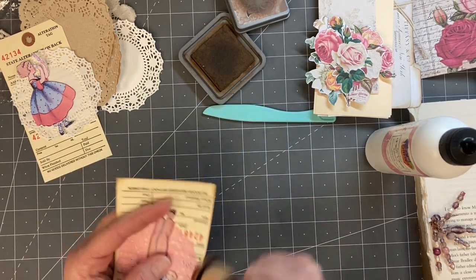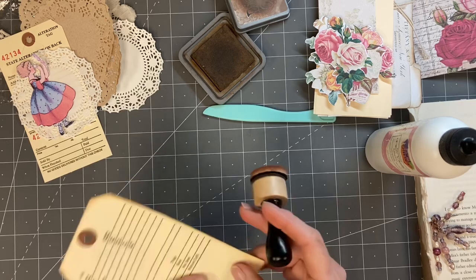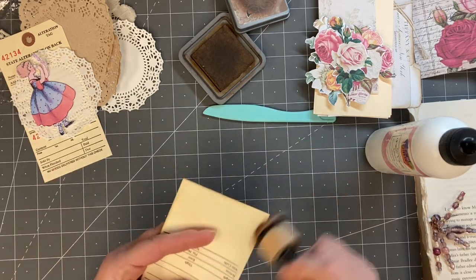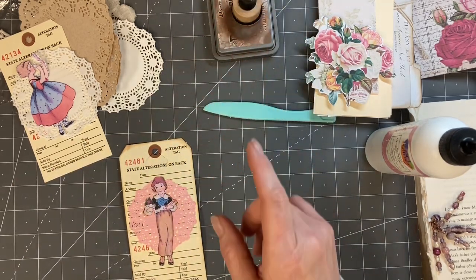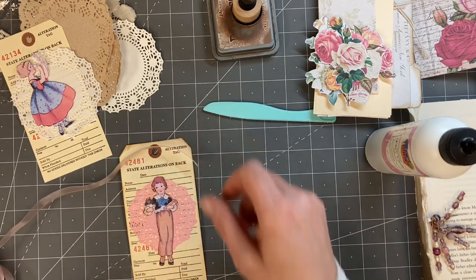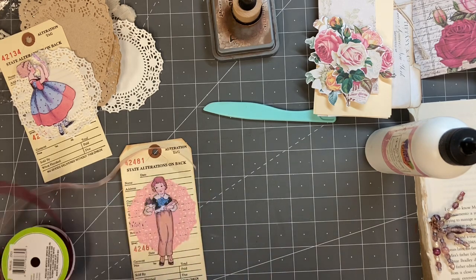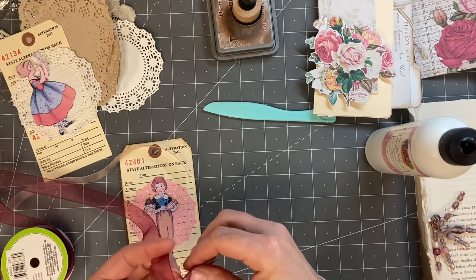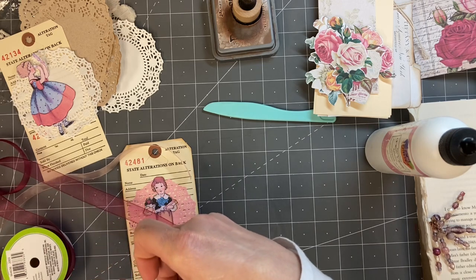Oh, and I thought I had maybe a ribbon. That might look really cute with these. We have a little bit darker one, and these are just like the dollar store organza ribbons. So, yeah.